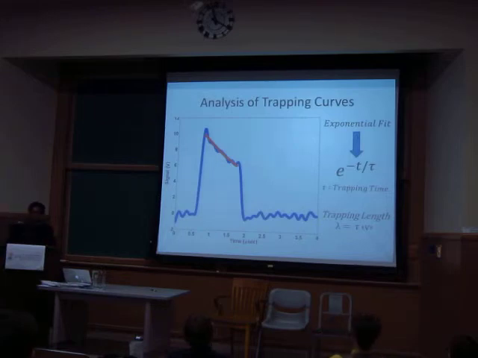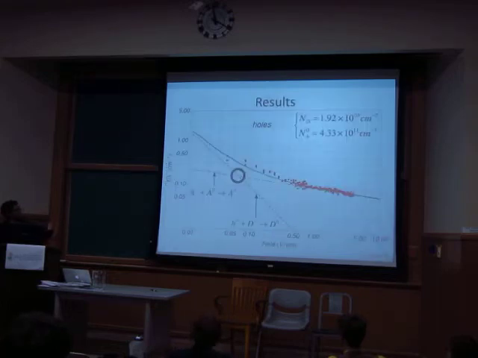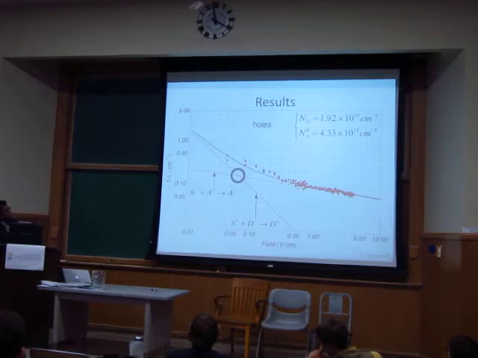From those two things, we can get a length: lambda equals the trapping time times the drift velocity. And this trapping length is really important because it is related to the rates of the processes that cause trapping to occur. And so we use lambda, that trapping length. Actually, we use 1 over lambda, which is what my next slide is. This is a really busy graph. This is what was published in Kyle's thesis. So 1 over lambda is related, like I was saying, to the rates of processes.